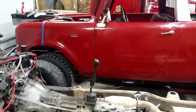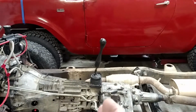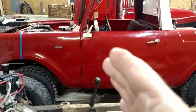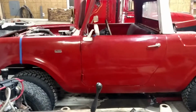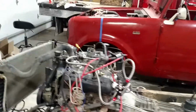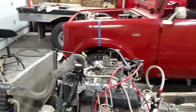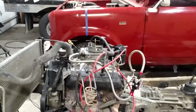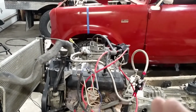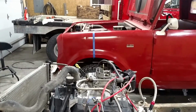It's kind of hard to tell from here, but the shifter of the Blazer is actually pretty well lined up with the shifter that's in the Scout. So that should work out pretty well. The only thing that I'm running into an issue up here is the motor in the Blazer chassis is actually going to be further forward than what the motor is in the Scout.